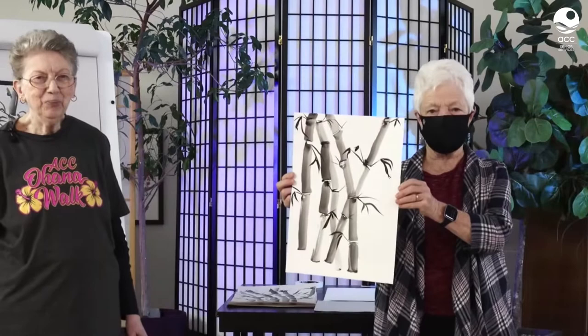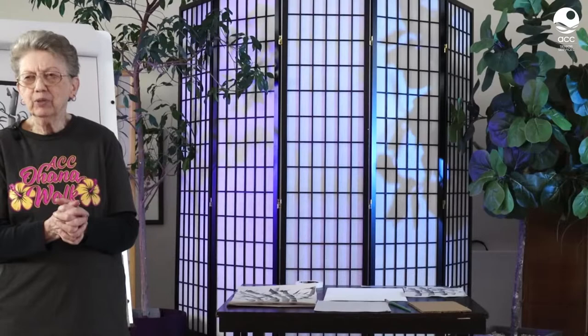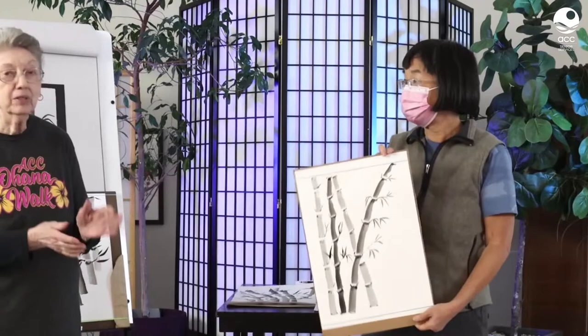Ah, I like the shading in her bamboo. Yes, let's give a hand to our people. Thank you. Okay. Jane? Jane is shy, but Jane will come up. She will be forced. Oh, I like the composition. I like the diagonal. Jane, you're a hard worker. Let's give her a hand. Okay.